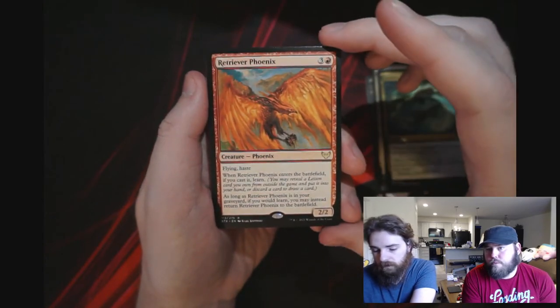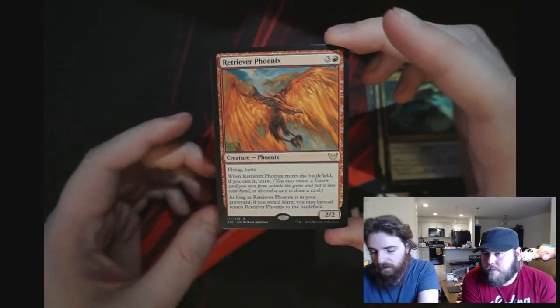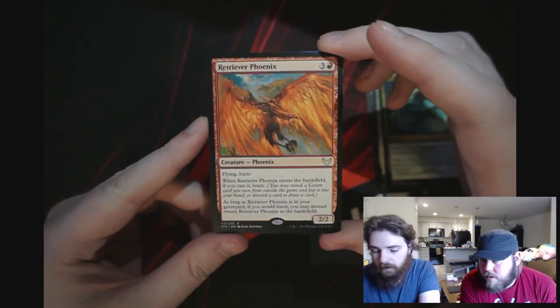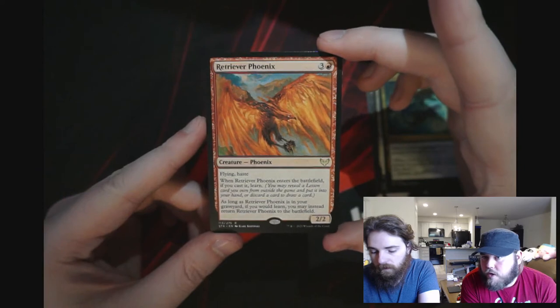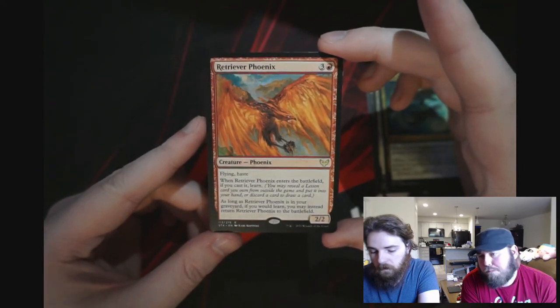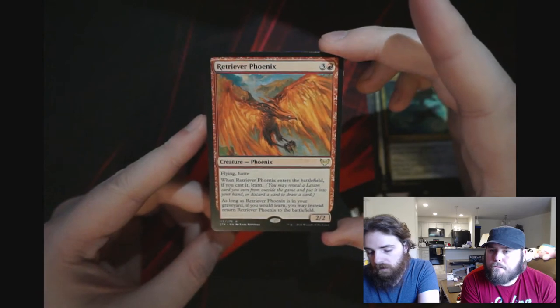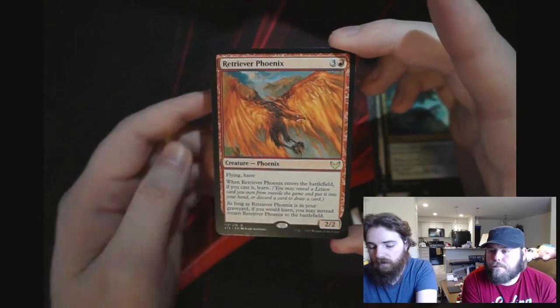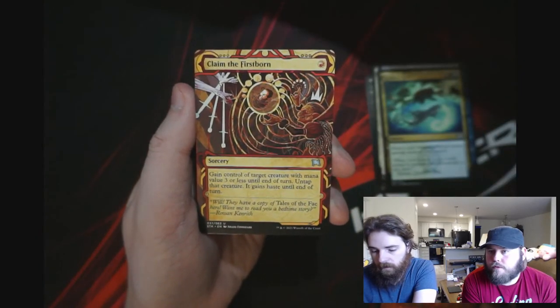Ooh, the Phoenix from this set. It has so many... Most of it's reminder text. Yeah. As long as in your graveyard, if you would learn, you may instead return it to the battlefield. Okay. And when it enters, if you've cast it. Yeah. Okay, so just the first time. Yeah. Ooh, Claim the Firstborn. Wow.